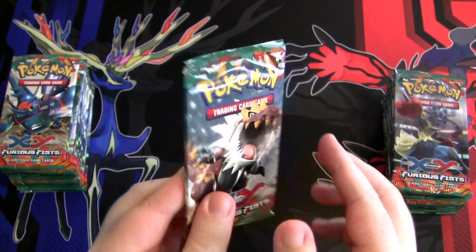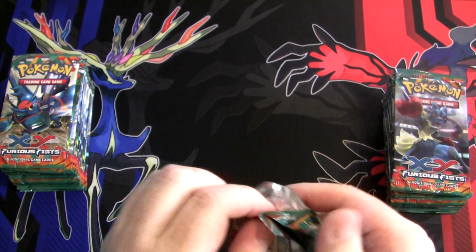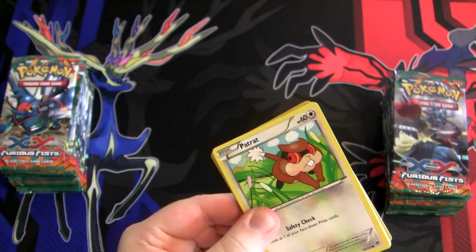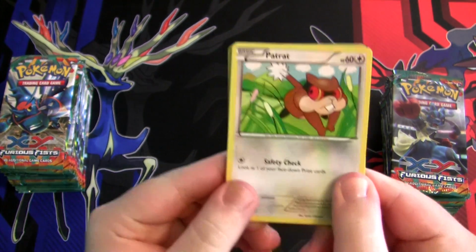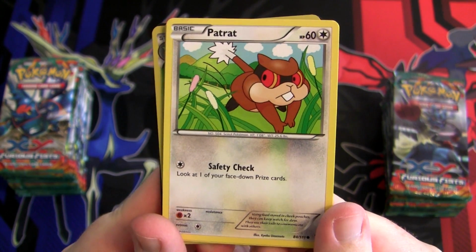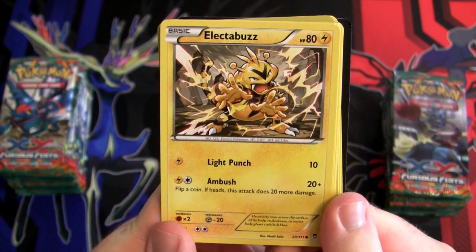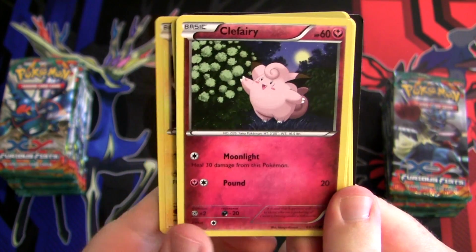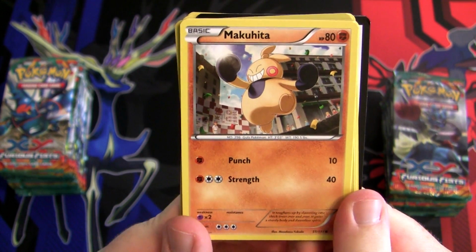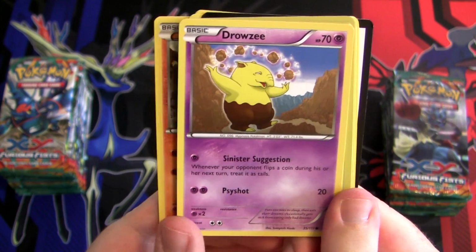We got this big old Tyrantrum on the booster pack wrapper, so that's neat. Alright, let's take a look. There are definitely some good cards in here. Fighting type Pokemon are making a big comeback in this set. But we have this Pattrap for right now. It's got Safety Check. Electabuzz, Clefairy. Yeah, we're finally getting more fairy types, although unfortunately they are rather underwhelming, I guess.